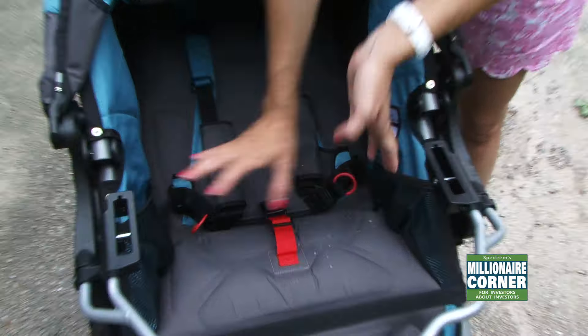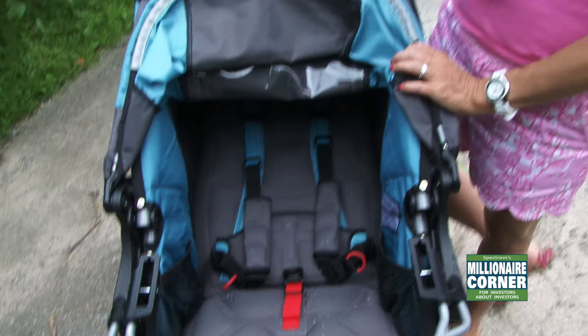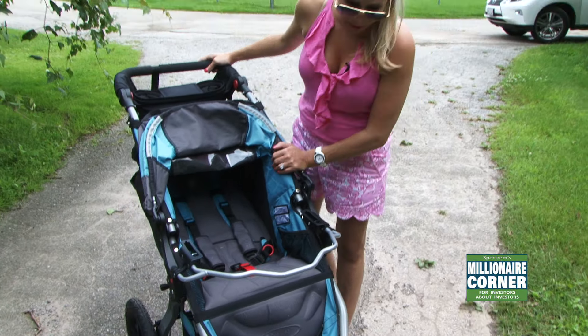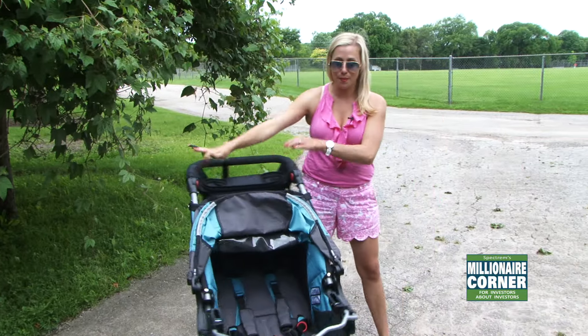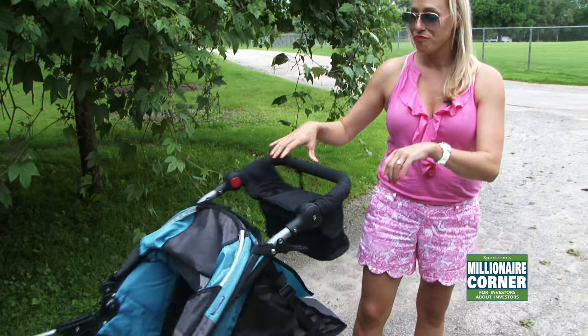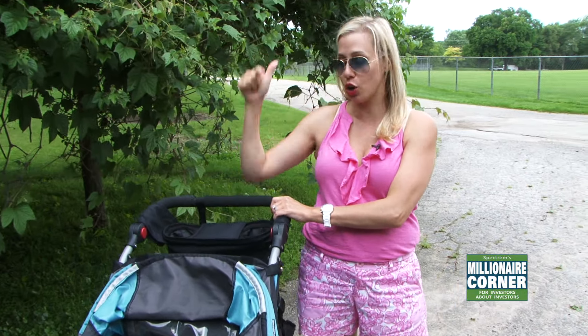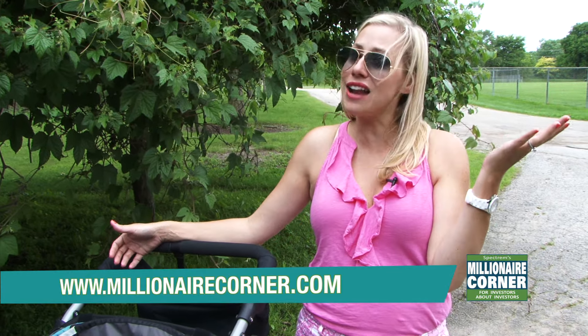On each side we have little cup holders. You want to pack a bottle — you have a spot right there. Want to pack your Sophie giraffe — ready to go. There are lots of little extra compartments. Your Shih Tzu can also ride on the front — just little extra things. This stroller is the only stroller you are going to need if you are looking to buy one stroller. I'm Heather Kiley and I really hope this review helped you decide. Put it on your registry. If you have any questions, email us at millionairecorner.com and check out all my other blogs and reviews. Keep your investments where you can see them — in your closet, and in your child.